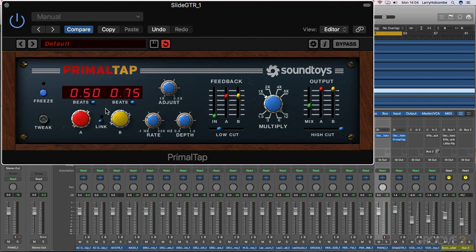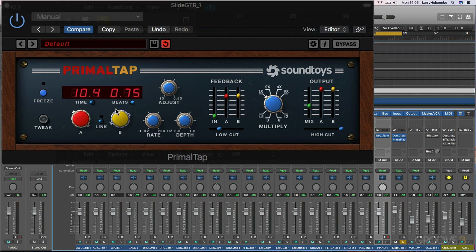Okay, so let's try something different. Let's try leaving channel B on the setting that it's on at the moment, but let's actually speed up the second channel, A, and let's take it off beats, and we'll do it just loose by milliseconds. Now, what we're going to do is create a kind of chorusy guitar delay setting. So let's solo it.